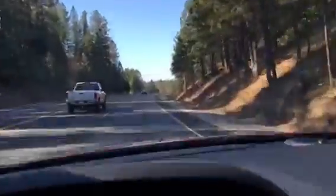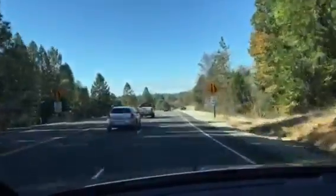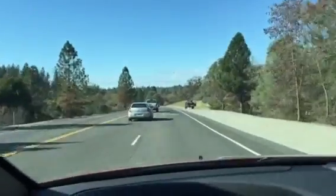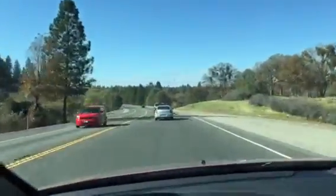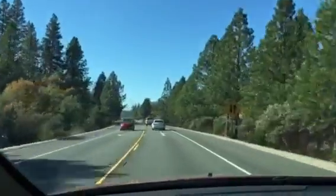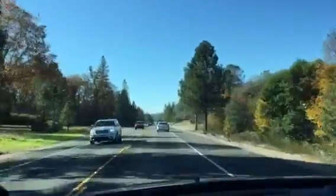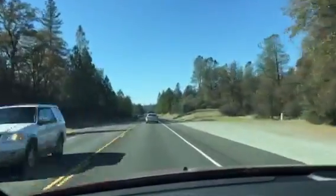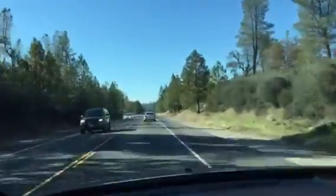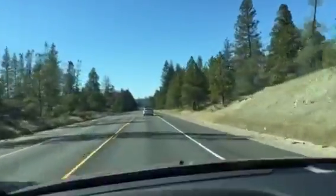I just left Highway 49, I'm on 20 going towards Penn Valley and I just went past the fairgrounds on the left here to give you an idea. I thought I would just take this, showing you the travel out here to that property on Valley Oak Drive. It's more in a Penn Valley — they call it a subdivision, but a subdivision would be lucky, it probably has 10 houses. We don't have any big ones except for like Morgan Ranch there in Grass Valley, and another small one starting up over by Ridge Road.